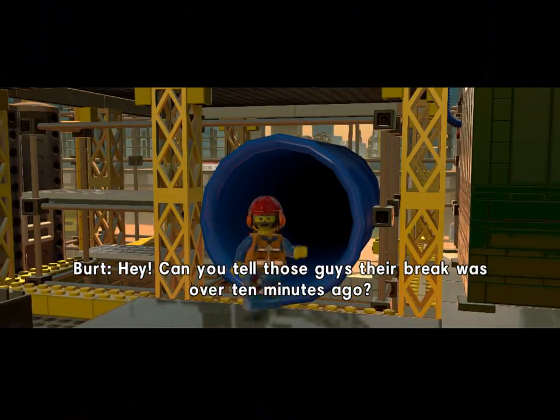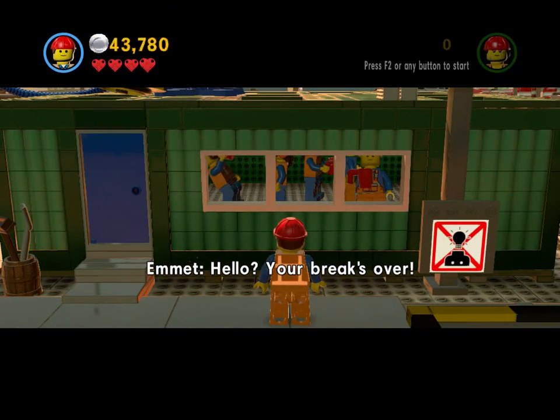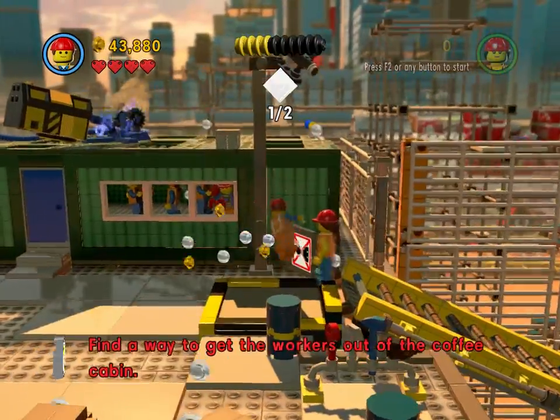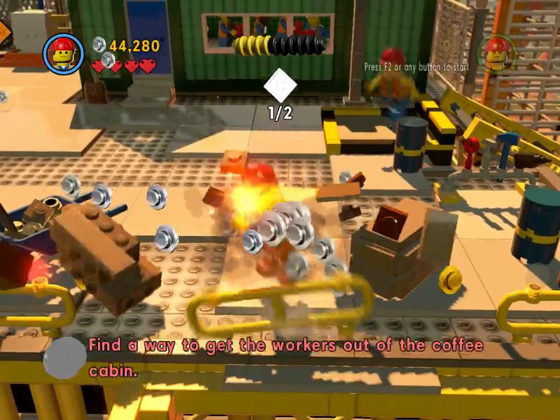Hey, can you tell those guys their break was over like 10 minutes ago? Sorry. Yeah, and also tell them I do not appreciate being locked out of the coffee cabin. Hello! Your break's over. They're ignoring me. Well, then find another way to get them out of there. They're ignoring me. They are ignoring you because you are Emmett.